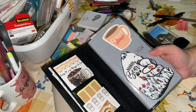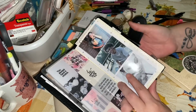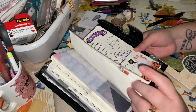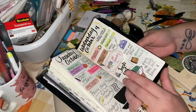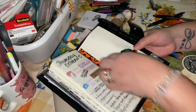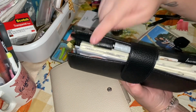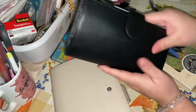I moved my Hobonichi 2 weeks into my Moterm because it's just more simple this way for me. So my weeks, it's doing all the things for me. I haven't done a daily since the last time. I might do something in here, but for now, it's nice. I've got my brush pen here. It's very simple and in my hands, and I love that.